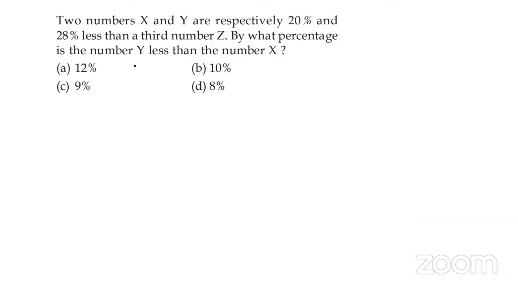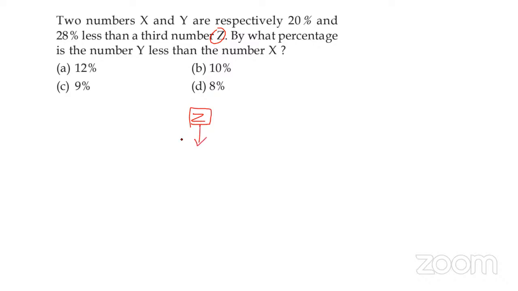So always remember, plugging in values would be a better approach to solve percentage related questions. Since X and Y are dependent on Z, you should start by assuming a value for Z. So what would be the best pick for Z? What should be the best value you can assume for Z?